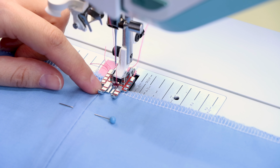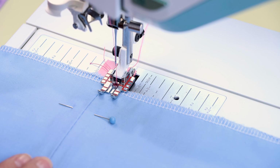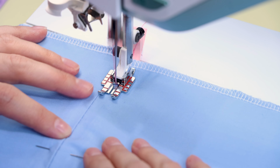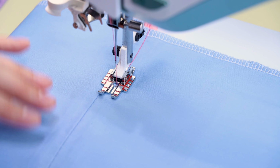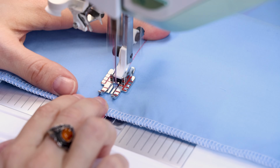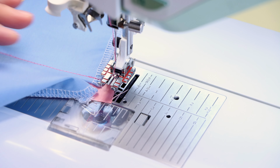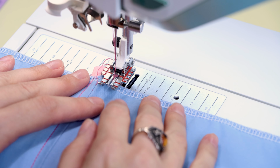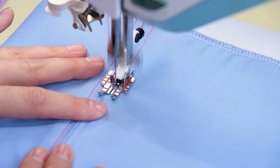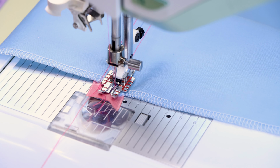I put my 1/4 inch foot on so that way I can get a nice perfect 1/4 inch stitch away from the seam, but you can use your regular foot as well. Don't forget the back stitch in the beginning. Also, make sure you remove your pins before you get to them. Back stitch at the end and cut it. Now I'm going to turn my project around and sew 1/4 inch down the other side. And when you get to the end, back stitch and cut.